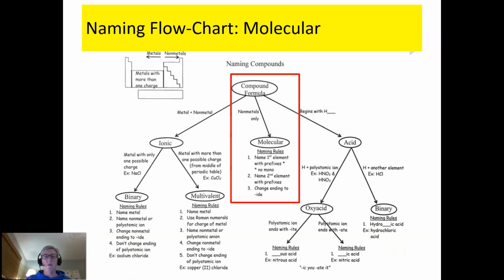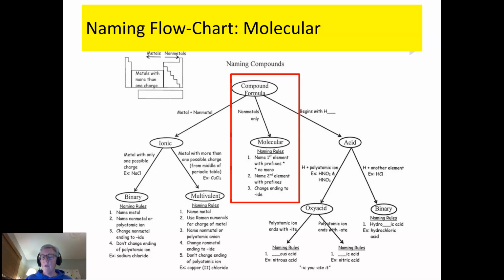All right, let's switch gears now and talk about molecular compounds. Again, look at your formula and ask yourself if you have a metal. If you do not have a metal, you have got yourself a molecular compound, a nonmetal and a nonmetal. And the rules are different, and I believe they're much easier. You're going to just name the first element. You're going to use the prefixes on the back of your periodic table in table E. If you only have one of the first element, you don't say the word mono, and then you name the second element using prefixes, changing the ending to IDE.